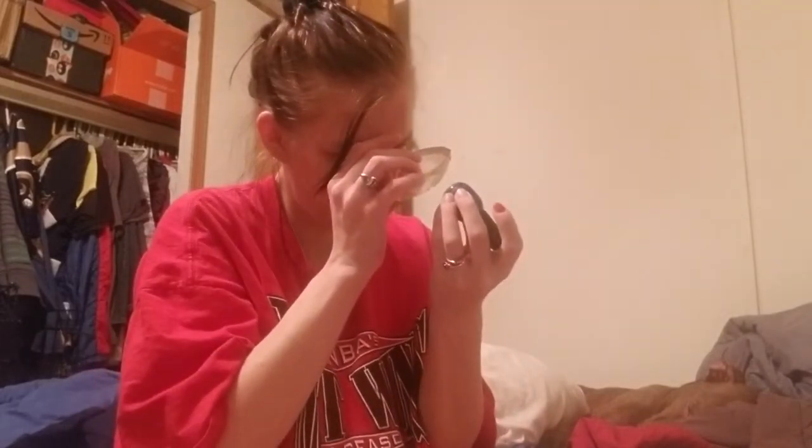This next one. Endless Blue. I am keeping this one because this is my favorite one. I was looking for this one because I knew I was not getting rid of Endless Blue. Endless Blue I'm keeping. Because it's a blue. I like blue.